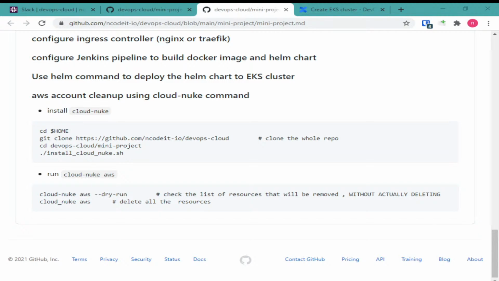No space. Sudo. Or go to root, anything is okay. Same, I have to paste it. Yeah, same command. Dot slash install Jenkins, DevOps Cloud.